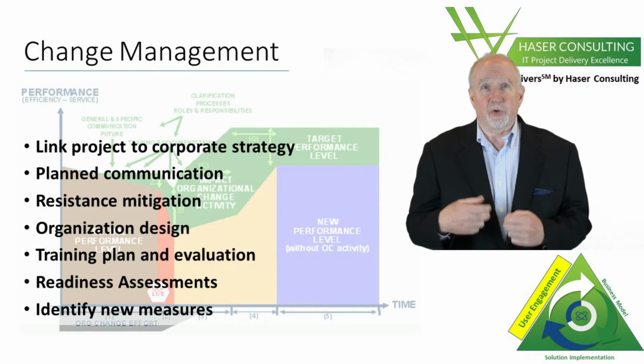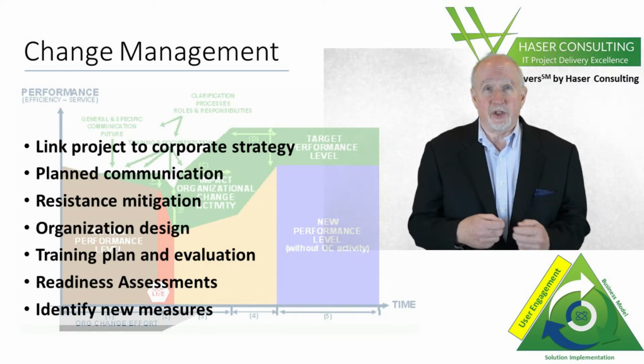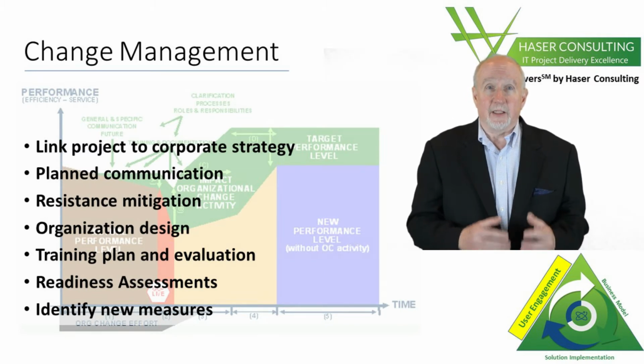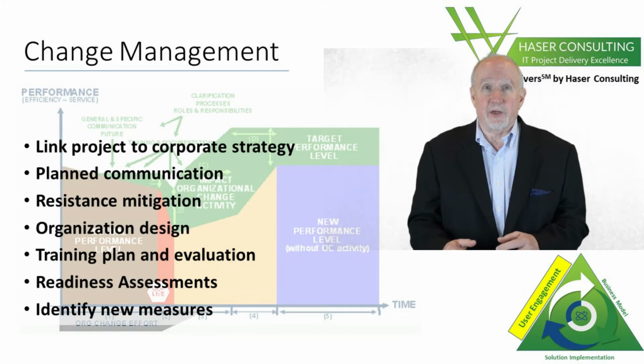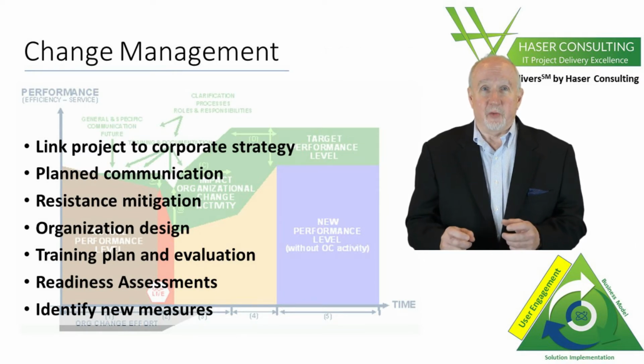Change management is the most frequently neglected, but often the most important determination of an initiative's success. A good change management program will minimize disruptions brought about by the changes introduced by an initiative and ensure that benefits are fully realized in a timely manner. Change management starts by identifying the link between the business objectives and the initiative. It answers the question, why are we doing this? This link to business objectives, as well as updates on progress and changes in the initiatives, must be communicated effectively.